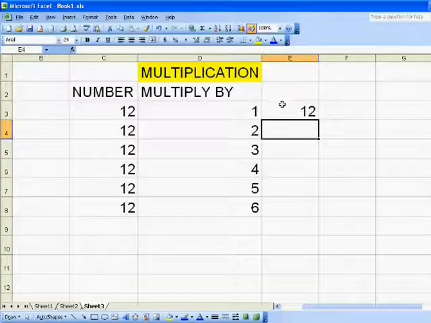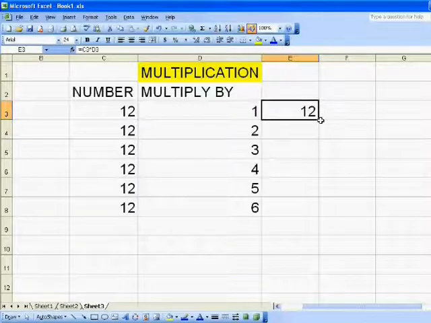Similar formula can be entered in E4, E5, E6, E7 and E8. But this will be time-consuming and cumbersome. Excel offers an easy way to get the respective products in cells E4 to E8.